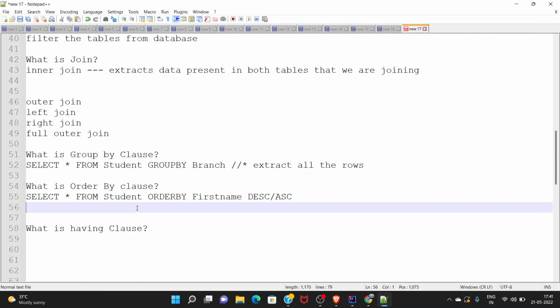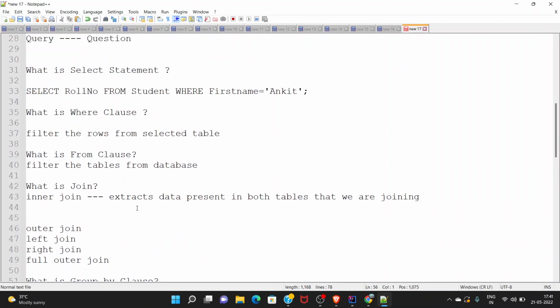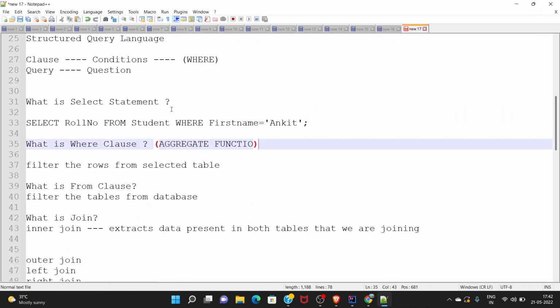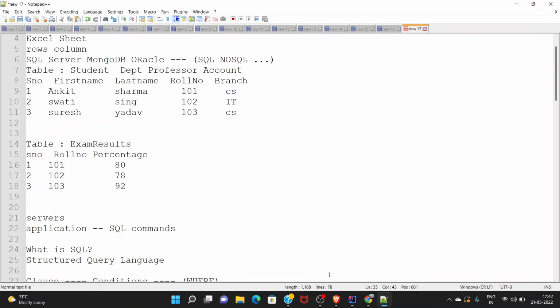Now, in the where clause, we have a limitation: we cannot use any aggregate functions in it. I'll tell you what this means. Let's say I am grouping the data by branch, and I need only those groups that have at least 3 or 5 students of CS branch.